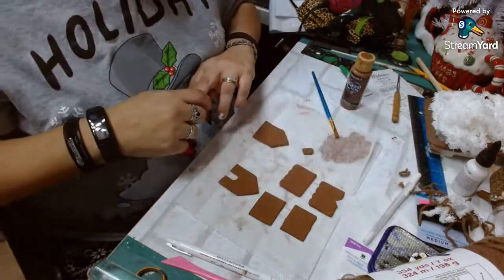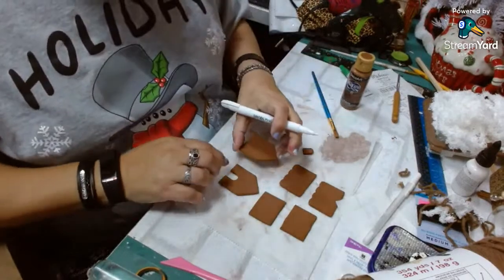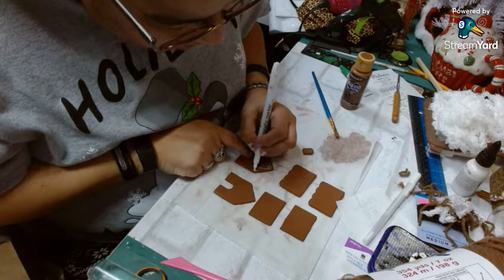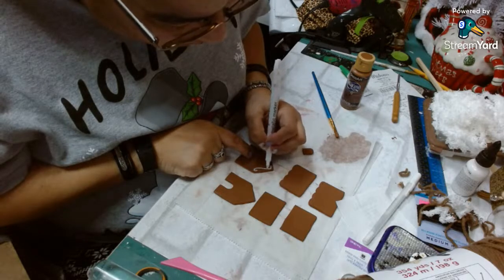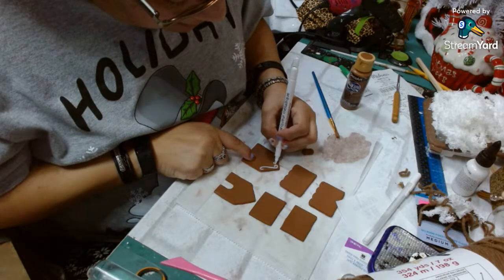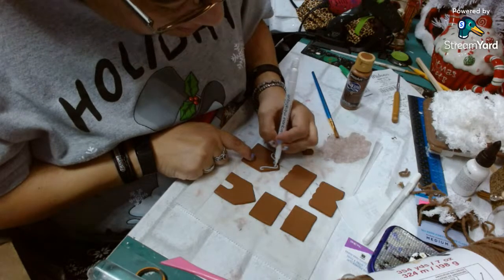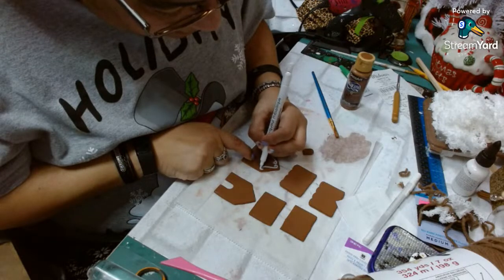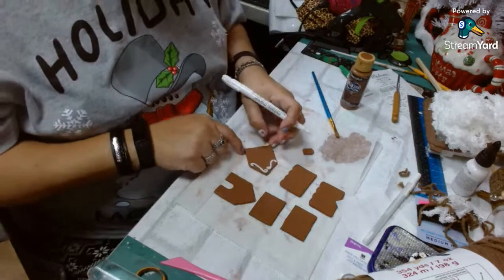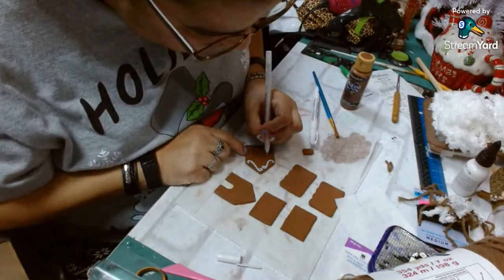I found it, Gina. It was on the floor. So we're going to, let's see. Let's start in the back. So we're going to make little swirls. You might have to do it several times to get the white that you want. And I'm not doing any pattern. I'm just having some fun here. Like I said, this white pen from Dollar Tree is not very opaque, so you probably have to do a few turns. Let's see how the jelly roll works. I want to put a couple windows back here.